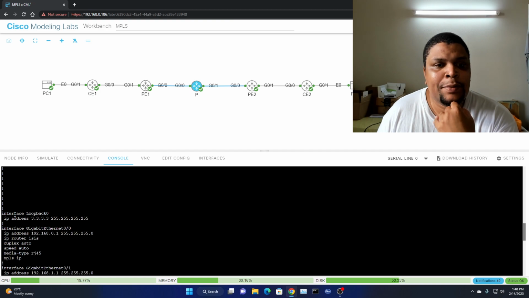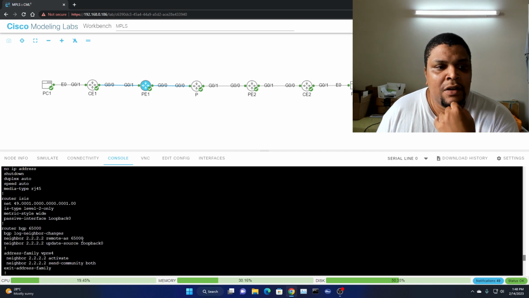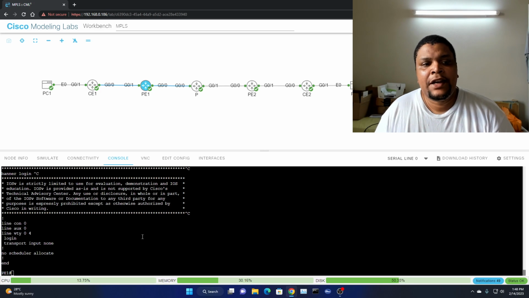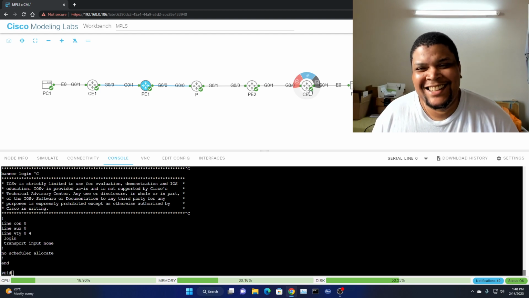You can't forget the loopback interfaces as well. You need the loopback interfaces for the BGP VPN. Okay, that's all I'm going to talk about the config, for obvious reasons.